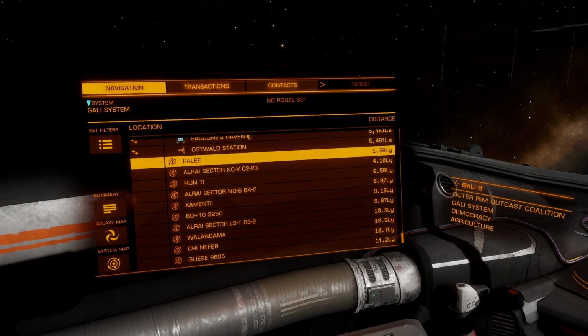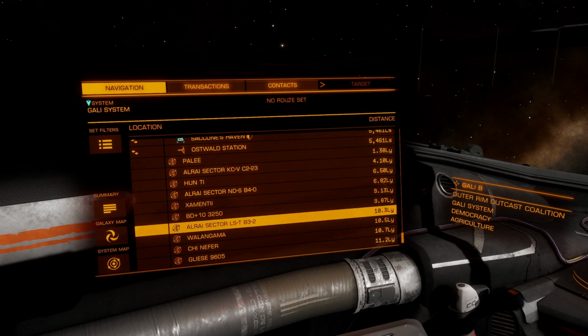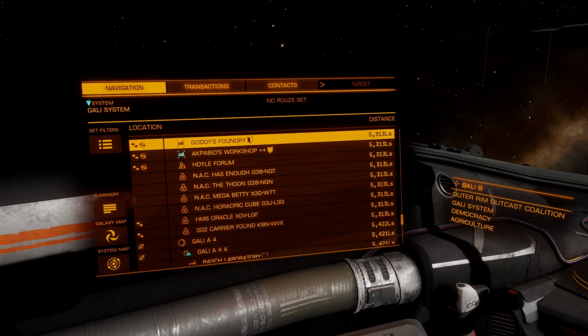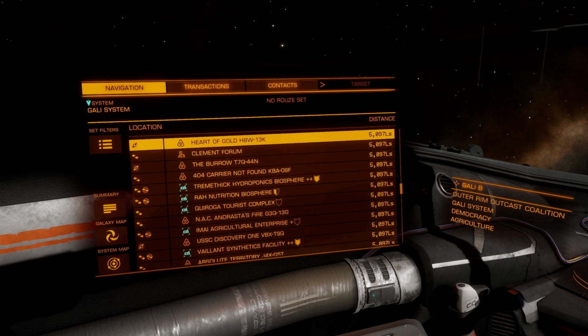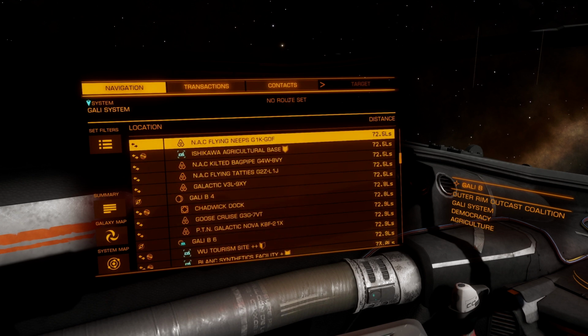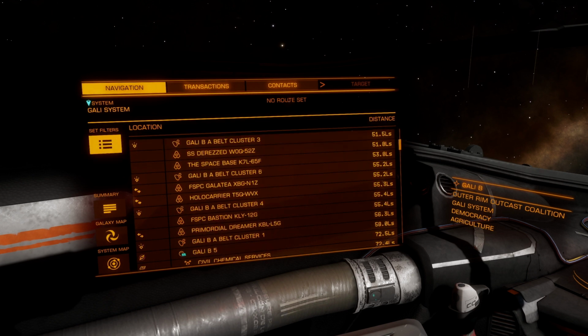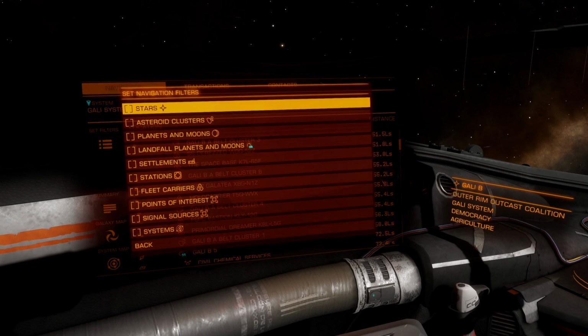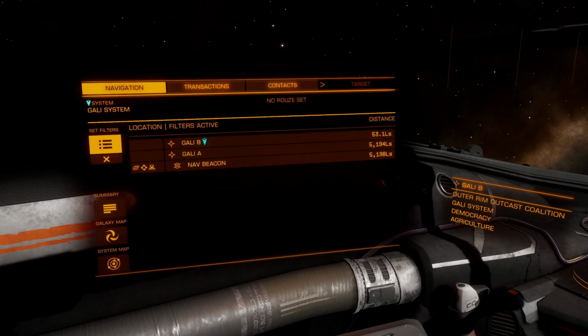And as we get further down, we can see other systems, and you can tell them apart by the iconography here. There's a really easy way to figure that out. These are other systems that are not necessarily in this orbital group, but we can still go to them. But there's a lot of information here, right? Who wants to scroll through all of this stuff and all the distances that are available? Instead, you can set filters. If you go to set filters, you can pick and choose what you are actually looking for. So if you just want to find all the stars in this system, check that box, and now I can see just the 2 stars in this system.